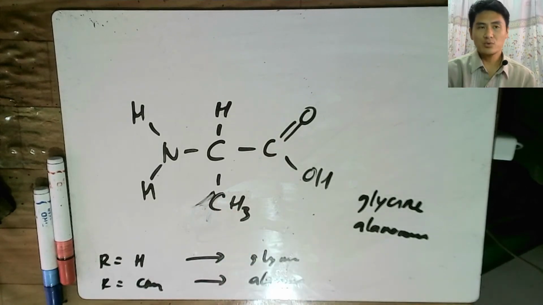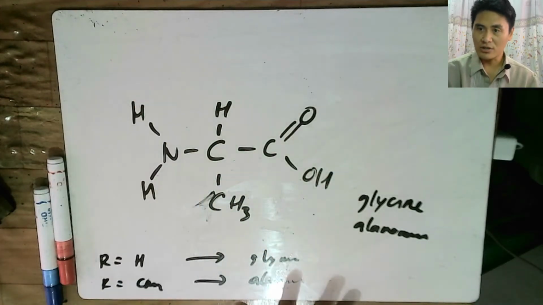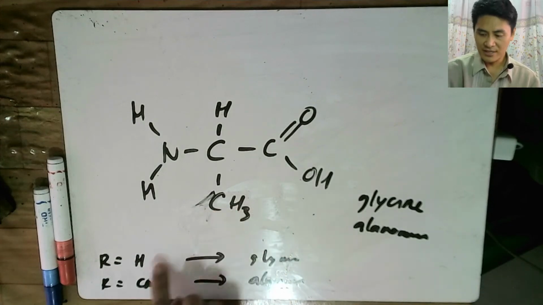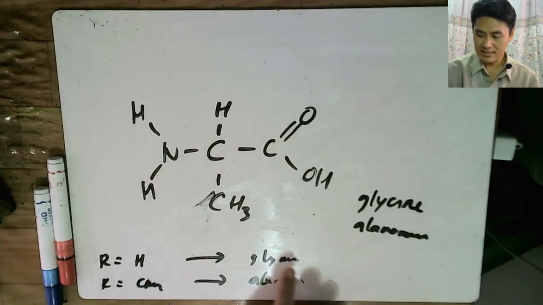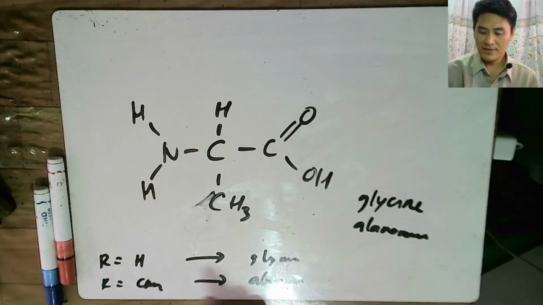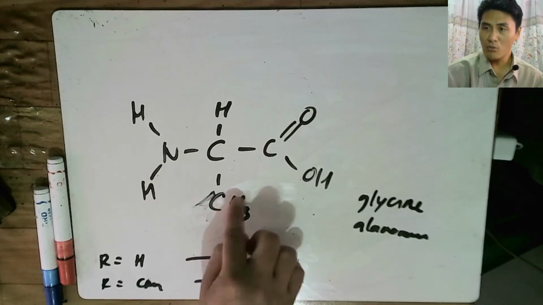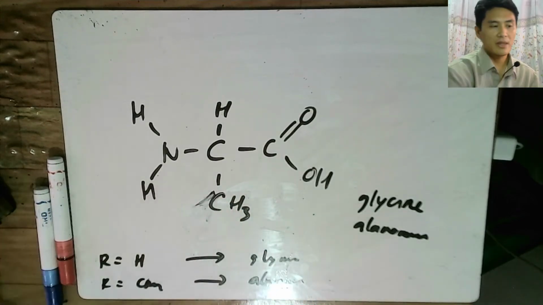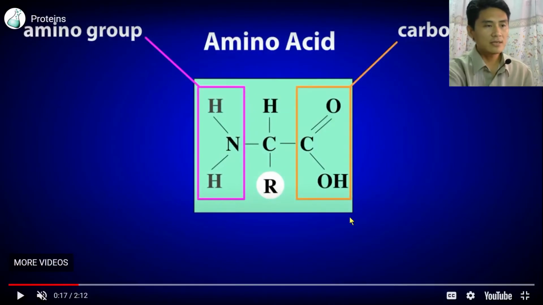So that's why you have 20 amino acids. Why are they all called amino acids? Because they have the same structure. It's just that their R is different. If it's an H, again, it's a simple glycine amino acid. If it's CH3, it is alanine, and you could have even more complicated R's, or this R is called the side chain. Okay, so that's the second point of emphasis.